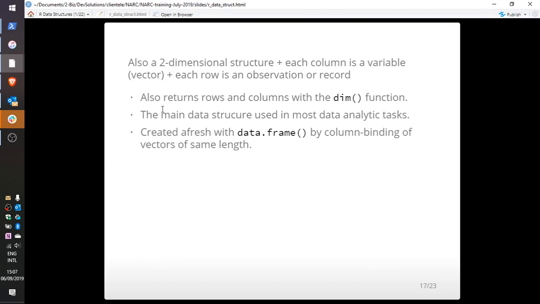Now, I didn't say this here, but what makes the data frame different from a matrix is that the data frame can have different types within the same structure. That is where it differs from the matrix. In a data frame, each column is actually a vector, and it maintains its integrity, its uniqueness, its type. It doesn't change in any way. Do you understand me? That's what makes it different from the matrix.